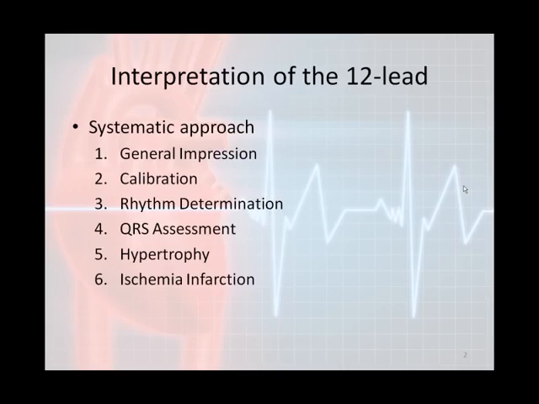I would like to briefly explain why I actually place ischemia and infarction in the last part of the interpretation process. Many students and colleagues in the past have asked me why I chose to place the most important part of the interpretation, determining heart attacks, last. The reason I did this is for two basic reasons. Number one, when you get done with this course, you will know how to identify a lot of cardiac anomalies on the 12-lead, including heart attacks.